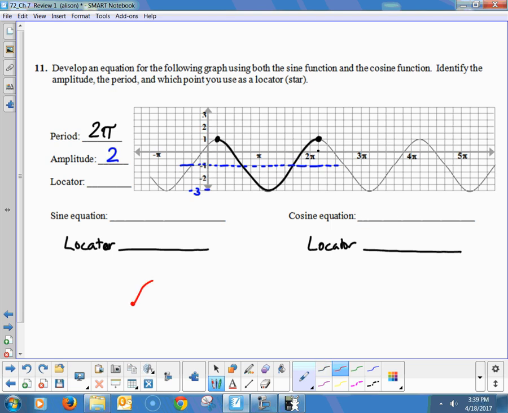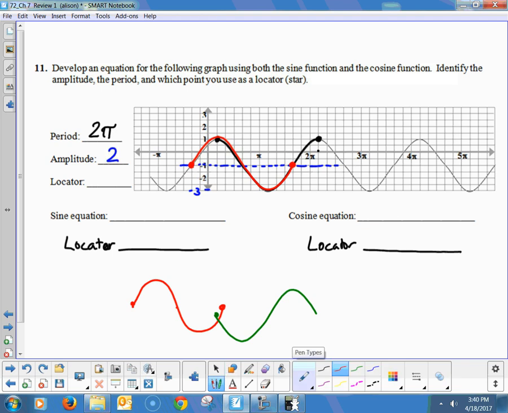If we're looking for a sine locator, we're looking for a wave that looks like this. Starts, ends, and goes up and down and back. So I could start at that point, at which point I could finish at this red dot. This would be one positive sine wave. If I wanted, I could have started at this point and graphed one negative sine wave. But I like the red one, so I'm going to stick with that.